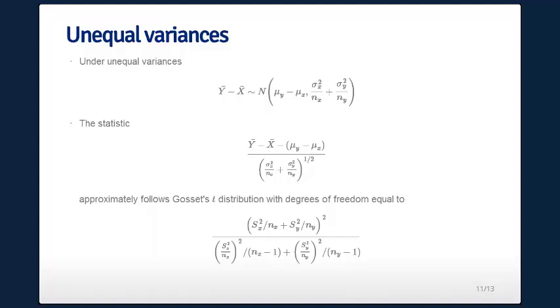Let me also briefly say, if you have unequal variances, then the standard error of the difference in the means is that. And we no longer have a T statistic, by the way. But this statistic, where we replace the variances with their estimated values, works out to kind of follow the T distribution, but the degrees of freedom are really funky. So here are those funky degrees of freedom. It's just a number you can plug in, and there isn't a lot of intuition behind it. And I'll correct those slides. Notice this should be s_x squared right there, and that should be s_y squared right there.